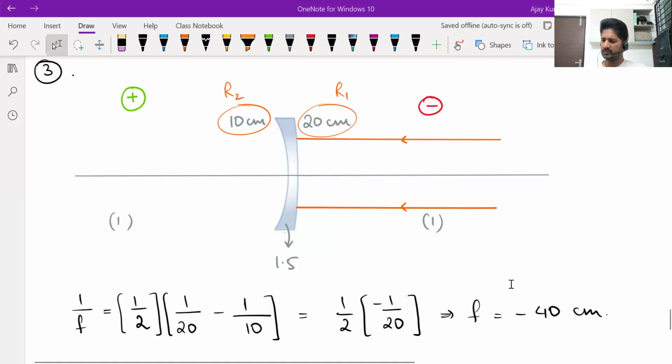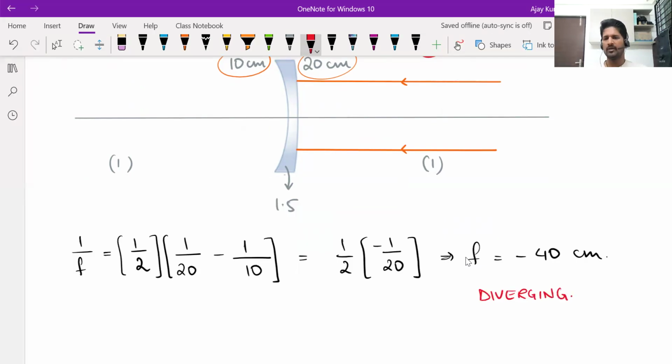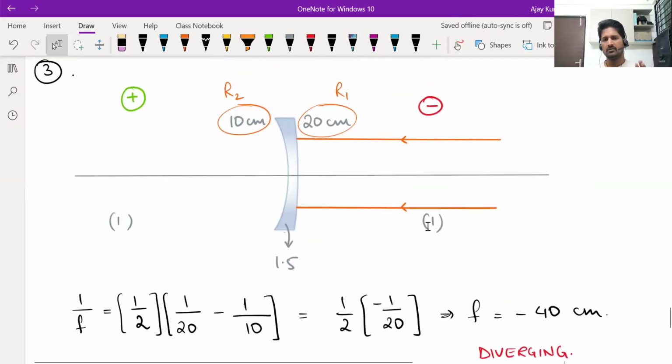Okay. We're getting focal length negative, so what kind of lens is this? Converging or diverging? Diverging. Negative focal length always means diverging lens. For correcting myopia, what you need is a diverging lens itself. We'll discuss defects of eye in detail. So if a lens is shaped like this and it's present in air, that is the most important thing. If you dip that lens in water, its focal length will change.